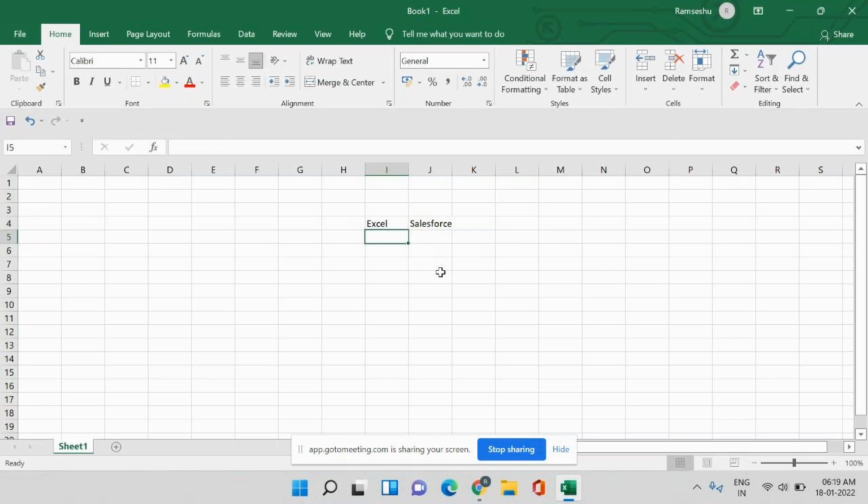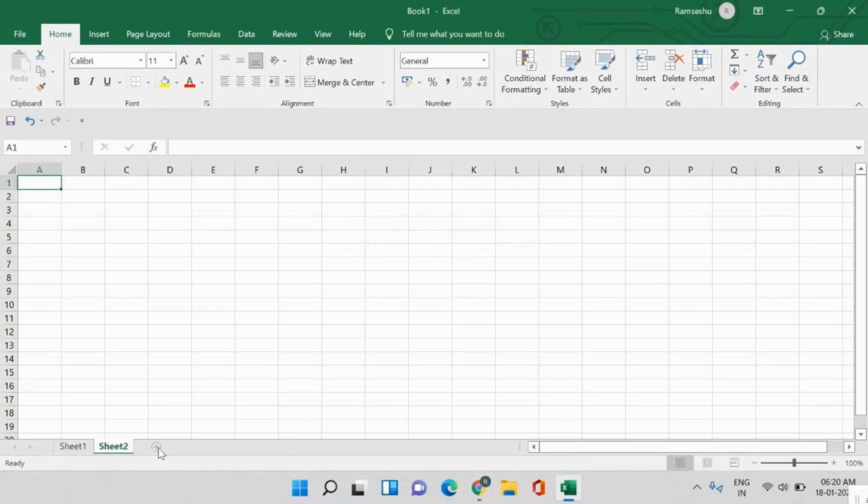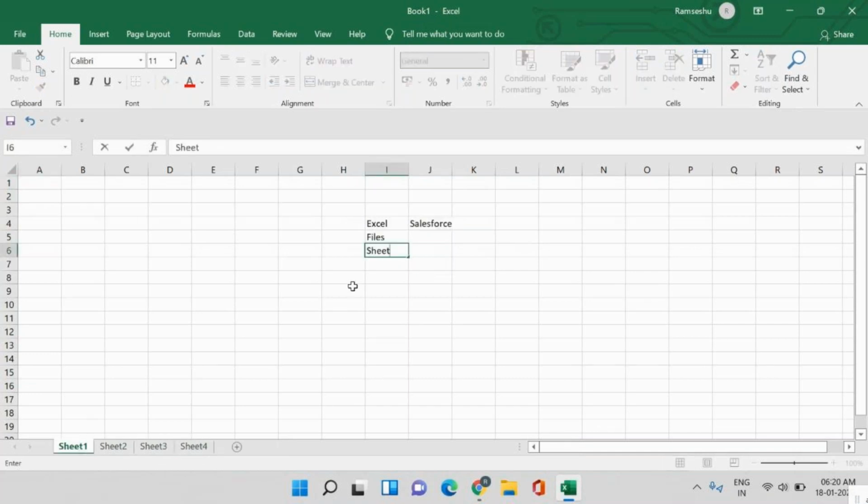When I say Excel, I can have multiple files, for example Book1, this is a file. Every file will have multiple sheets, and in every sheet you can define a table.